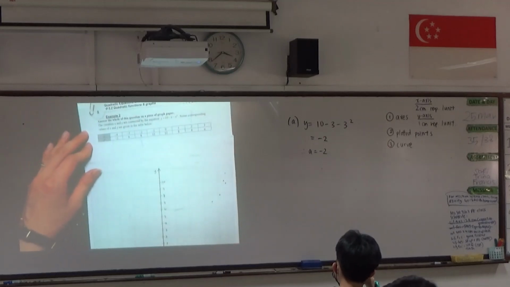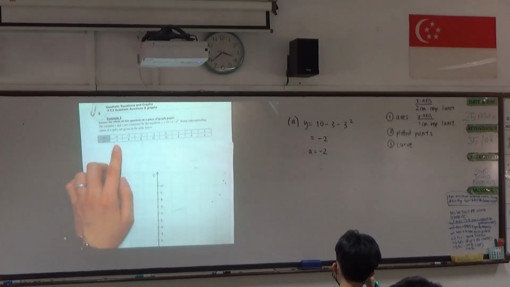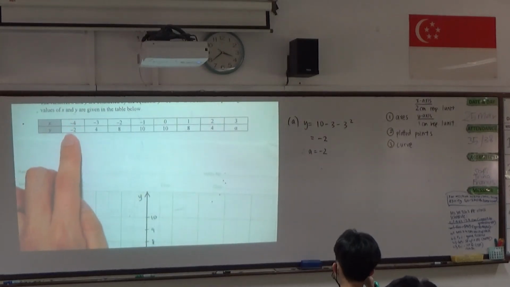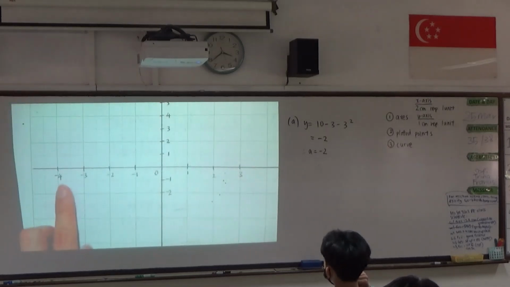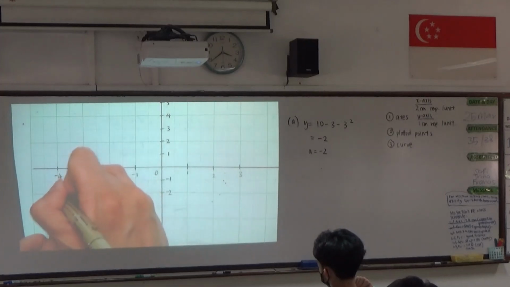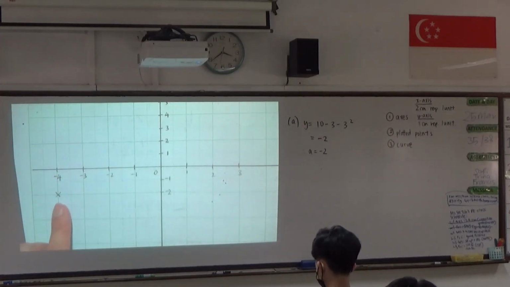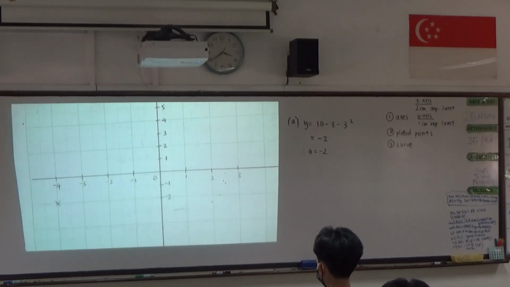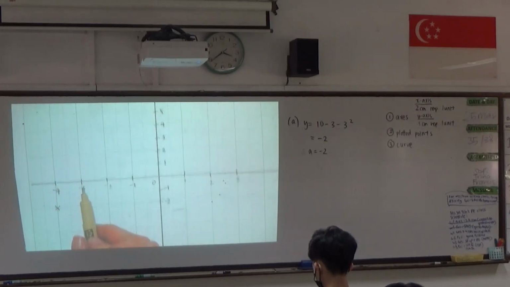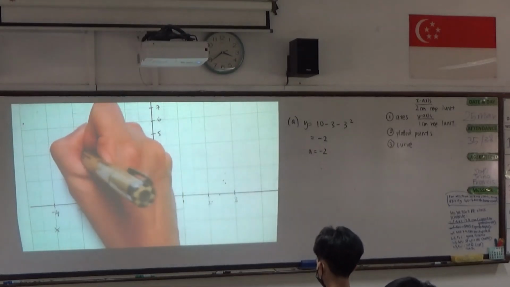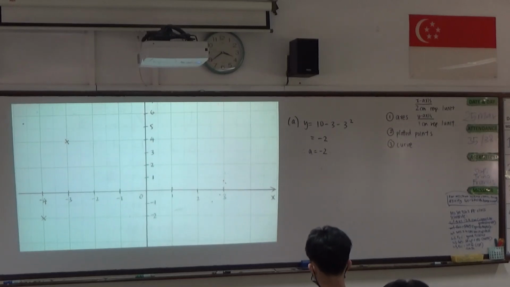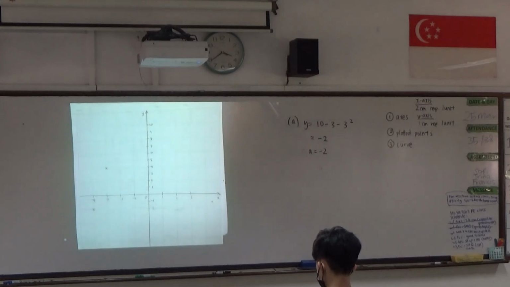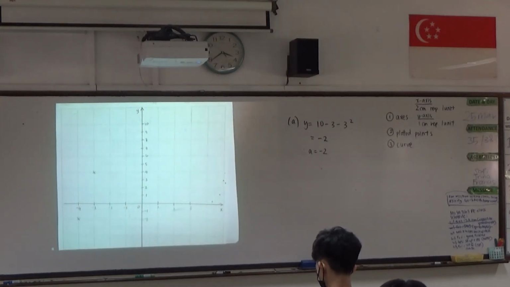Next thing I want you to do is to follow the table. It says here negative 4, negative 2. X is negative 4, y is negative 2. So you go to your graph. X is negative 4, y is negative 2, so that means it is this point. Then the second pair is negative 3 and 4. X is negative 3, y is 4, so it's up here. I'd like you to plot all your points. Once you're done plotting all the points, raise your hand and I want to check it and mark it before all of us can move on.